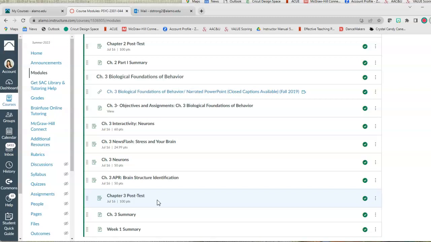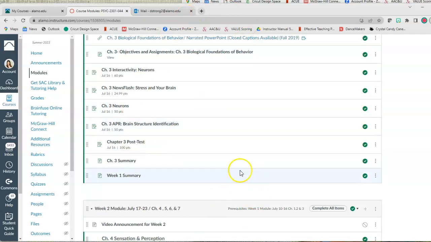Remember, you have all week, other than those initial assignments that are due on Wednesday. All these others are due on Sunday, July 16th. Just pace yourself. Do a chapter here, do a chapter there, and then by Sunday, you've done it all. But take a glance at the beginning of the week. Know what you have ahead of you. Make sure you make your time management plan, and I promise you can be very, very successful and get it all done. And that's it for your week 1 module.